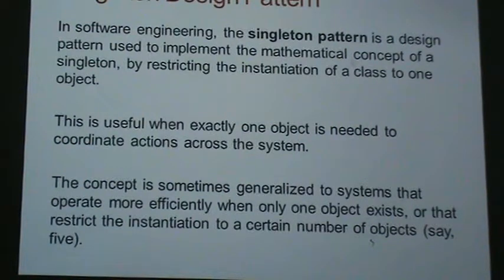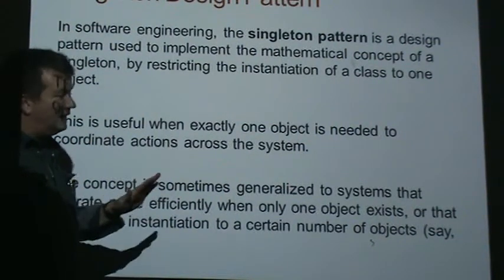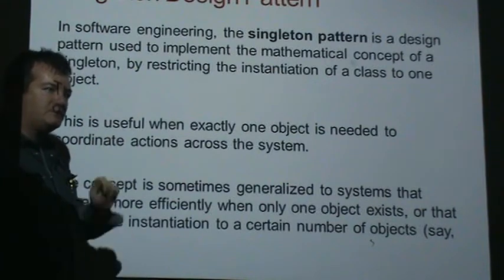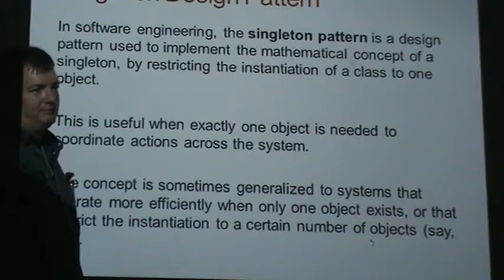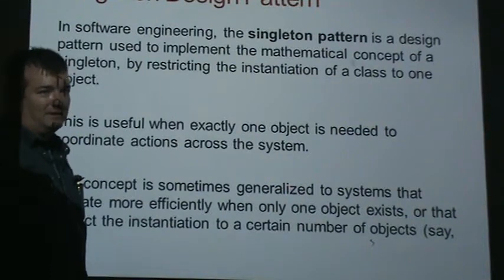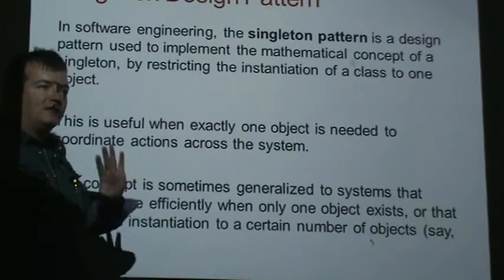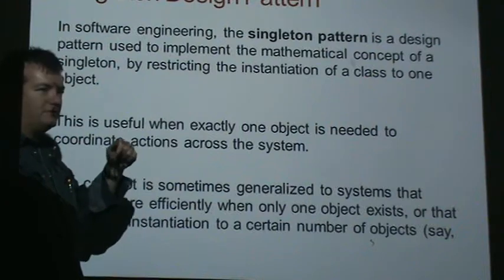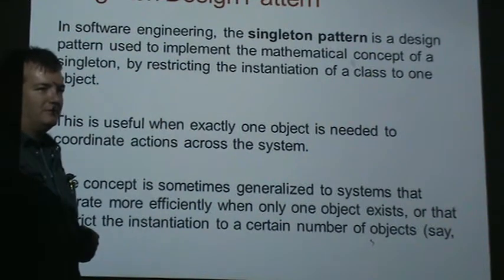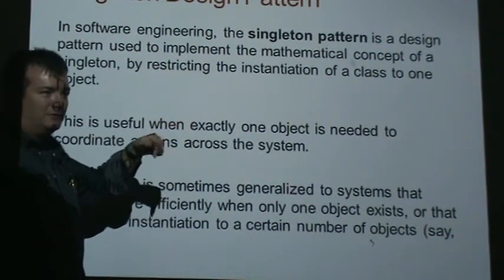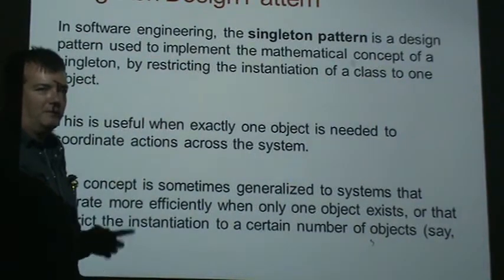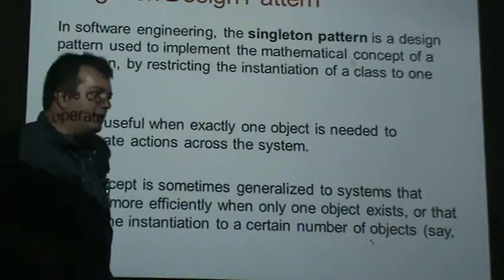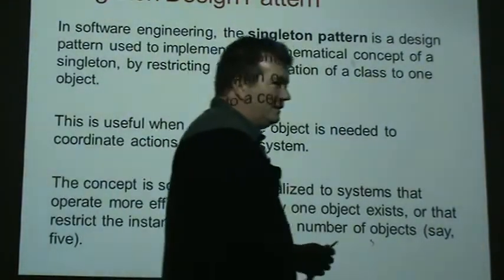So suppose we want to create a class, and then we add on top of that a special rule: only one object of this class should ever be created. How can we do that? Once you put the class out there, anybody can come along and just start making stuff. You have a class called clock radio, so anybody can start declaring clock radios and making them. How do you restrict them to only be able to create one of them?